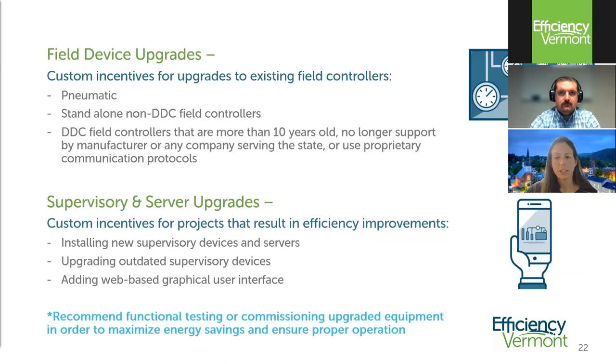Supervisory and server upgrades include installing new supervisory devices and servers, upgrading outdated supervisory devices, and adding a web-based GUI where the server can be accessed remotely. For field device and supervisory and server upgrades, all incentives are custom and they're based on projected energy savings, which means that the upgrade scope of work must include some sort of efficiency improvements. So that's key.